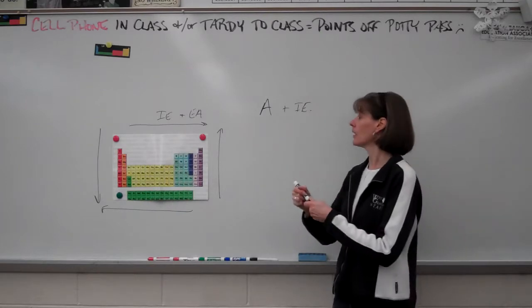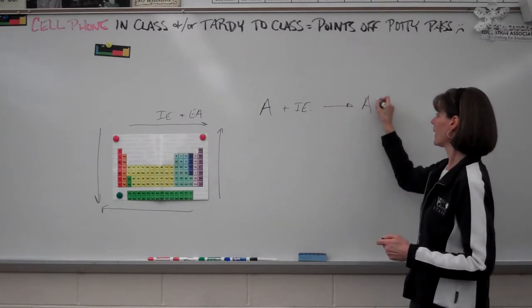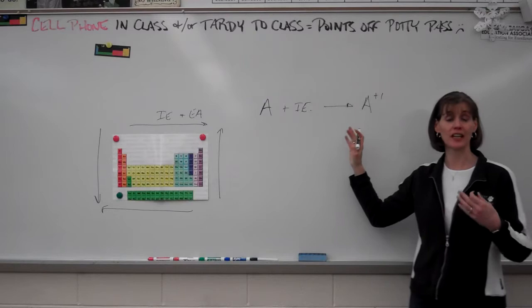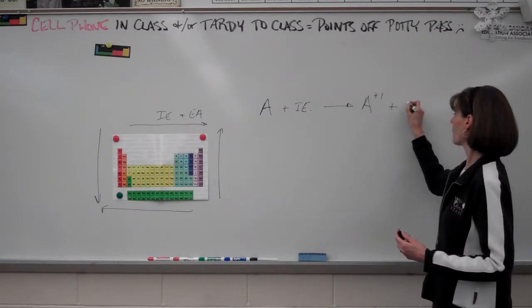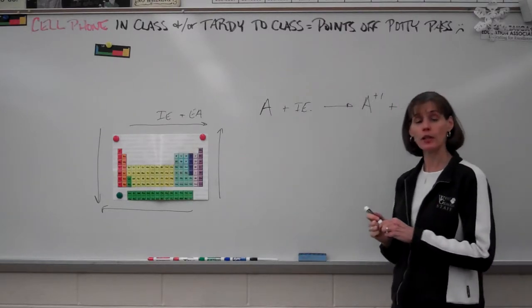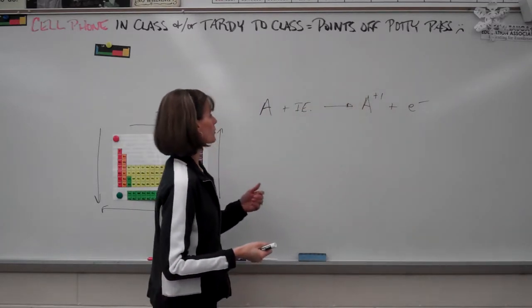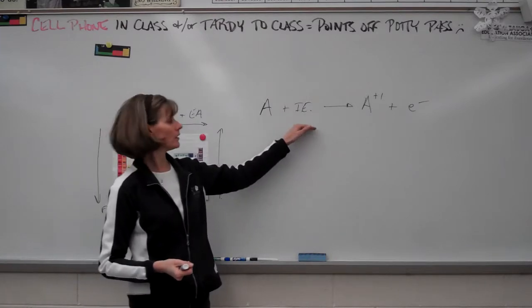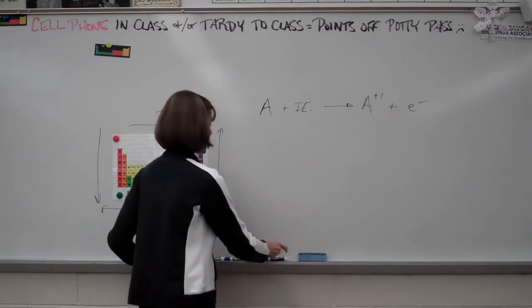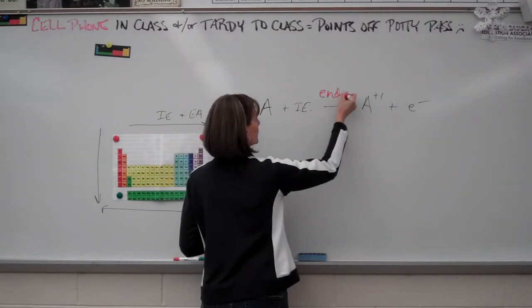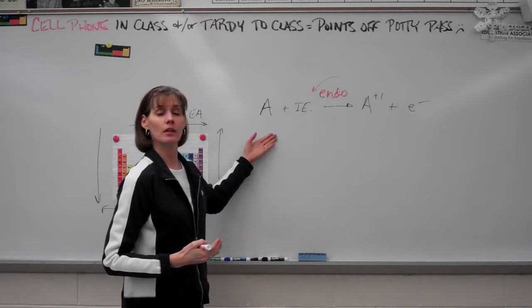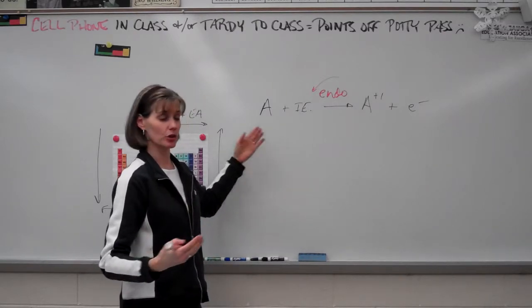We add energy to the element, and that element turns into a positive ion. We add just the first ionization energy, it's going to be a +1 charge because we're taking away one electron. And we write that one electron is nearby. Sometimes we don't write the 1, we just write e-. If 2 electrons are given off, then we would write 2 electrons, etc. So the atom plus energy forms a positive ion and an electron. This is an endothermic process. Endothermic, okay? We have to add heat. Heat goes in to make that happen. Energy has to be put in to strip away the electron from the outer shell of an atom.